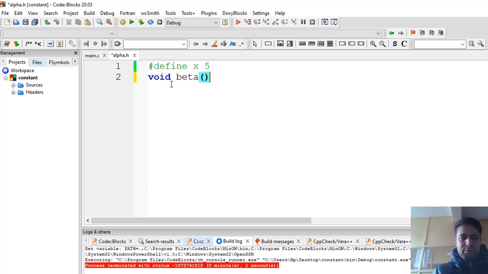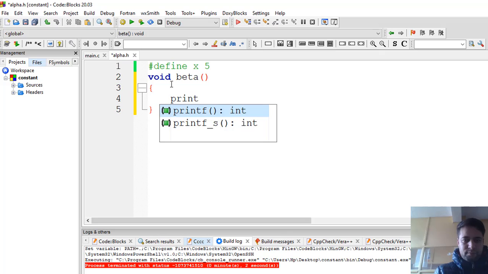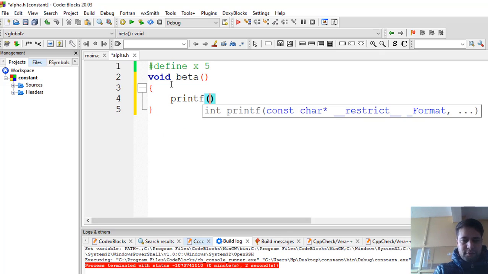You can have any name for this function. Suppose in this beta function, I will give a command to print something: printf hello world.